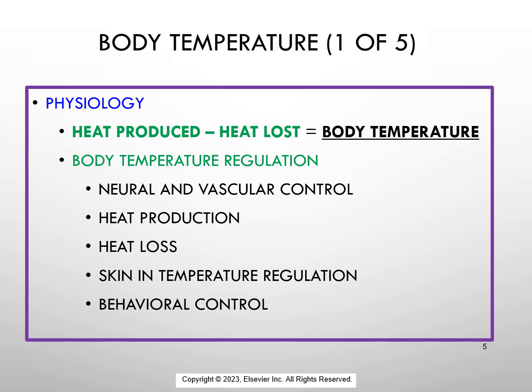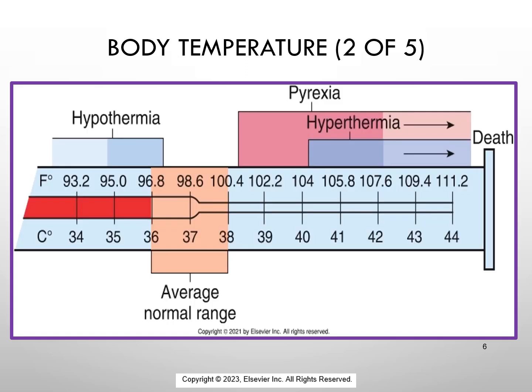Body temperature is one of the first things we do, is take people's temperature. You should have learned a lot about temperature in anatomy and physiology. Hypothermia: hypo, the medical terminology word, means below or low. Anything hypo is low. Hyper is high or fast. Think about hyperactivity. That means that they have a lot of activity. They're fast. Hypoactivity would be someone who doesn't really move much. So hypo and hyper, those are two med term words you need to know.